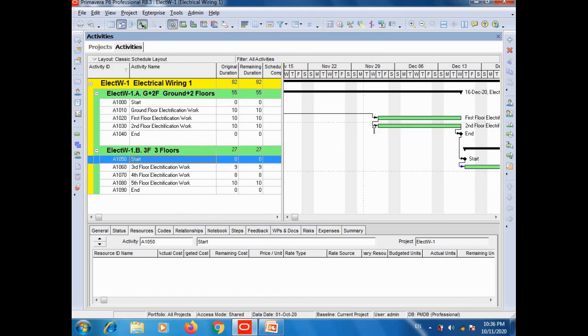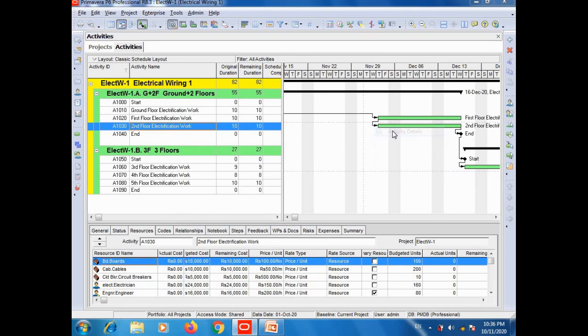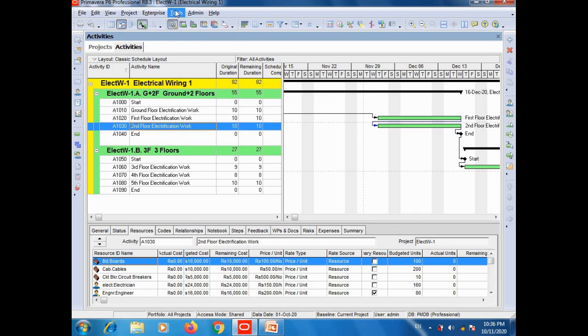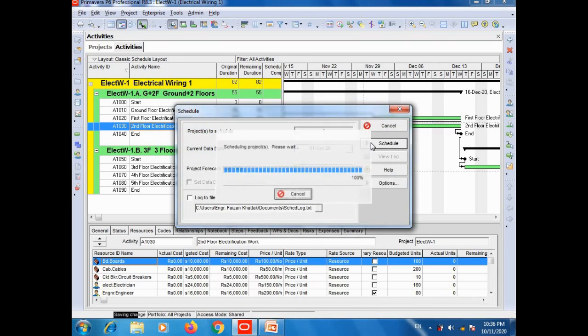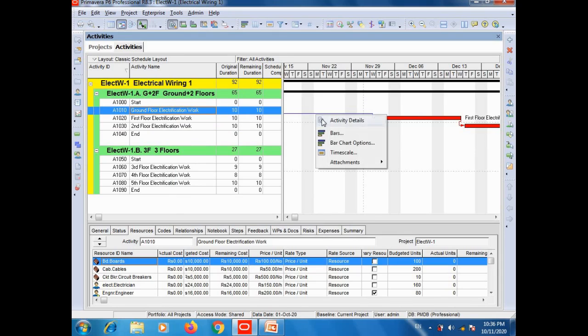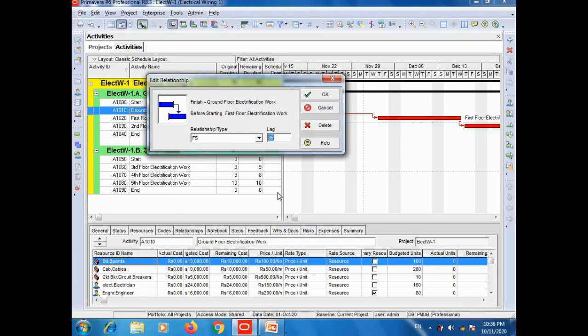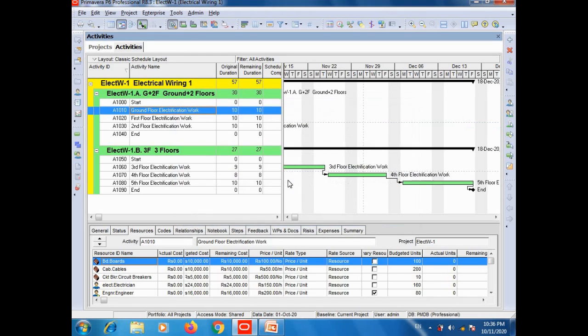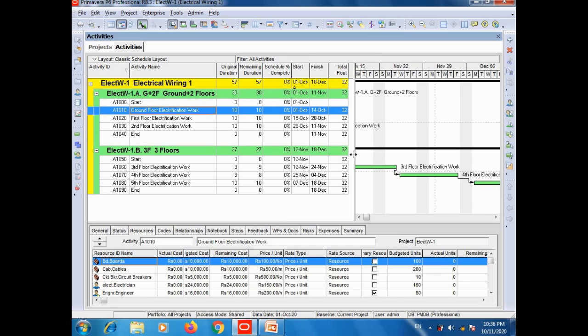Click on this arrow, activity details, finish to start. Okay, tools, schedule. Click on this arrow, activity details 0. Okay, tools, schedule. Now we have reset our project to the initial stage.